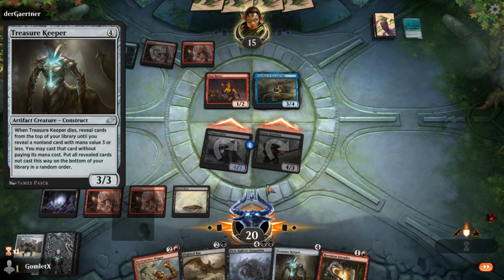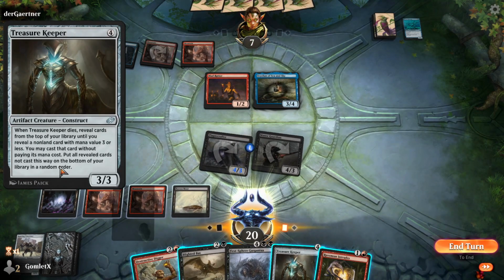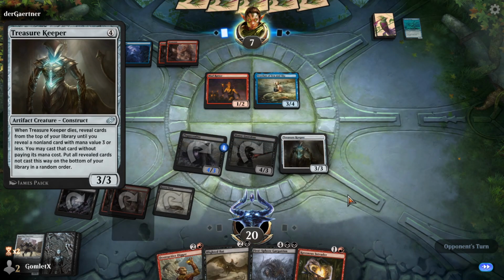And I kind of like casting Treasure Keeper because its ability is really fun. It basically cascades, and when it dies, you grab the first non-land card with mana value 3 or less and cast it for free out of your library.